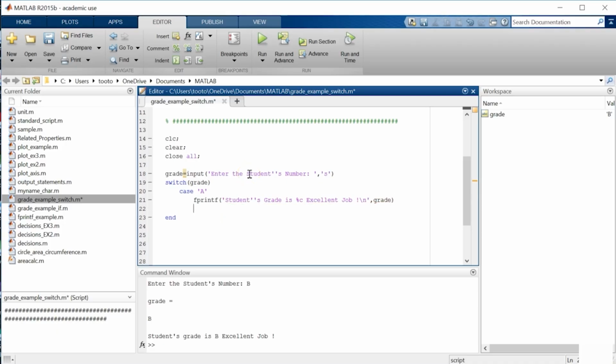And then the next one would be case B. Going to use the same scenario. Excellent job. Then case C. And then going to substitute that with well done.